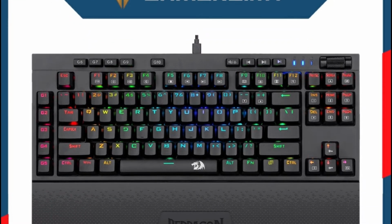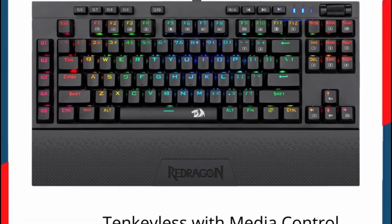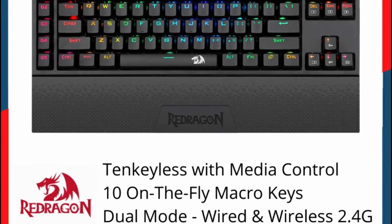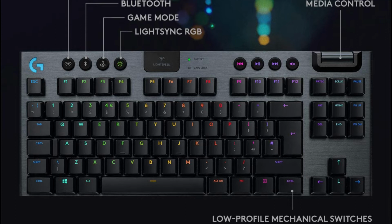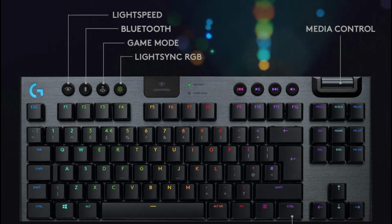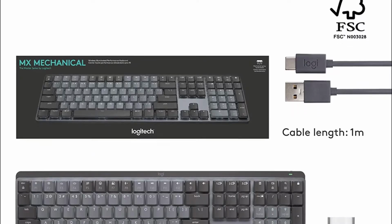Looking for the best wireless keyboards for you? Then you're in the right place. We've assembled a list of the top 5 wireless keyboards that we've reviewed. We have reviewed many products and selected 5 products based on performance, unique features and many users.